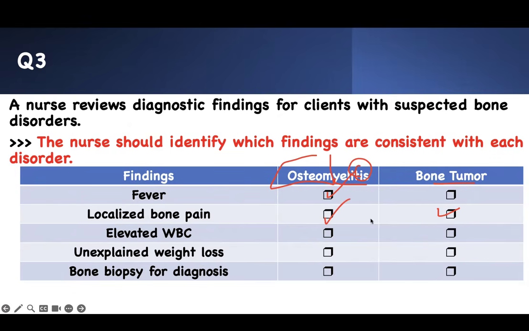If there's infection, elevated white count. Who's going to have unexplained weight loss? When you have infection, you don't have unexplained weight loss unless it's chronic, but mostly not unexplained. It sounds like cancer. And if you need to do a biopsy to make a diagnosis, most of the time we'll rule out cancer. Common sense, NCLEX practice question, SATA question, musculoskeletal. Try to think that way when you see a table. Don't memorize this. These are concepts on musculoskeletal, but you don't have to overthink it.